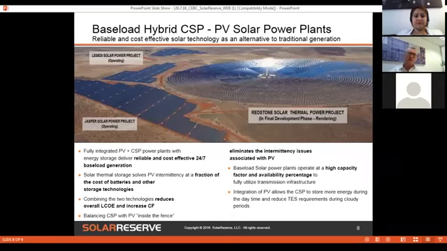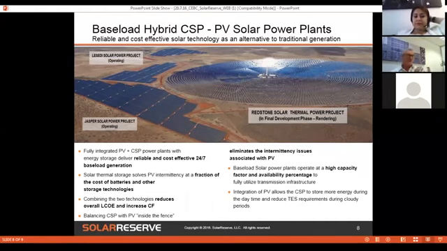So again, we've touched on this briefly, but I wanted to go on to this, not the next generation, because we're already doing it. We've been looking at the hybridization of the CSP with PV. We've done the blueprint of that for our projects in South Africa, where we've developed and built 250 megawatts of PV, and now our Redstone project is actually going to sit within that PV field. And it's the blueprint for the hybrid technology.